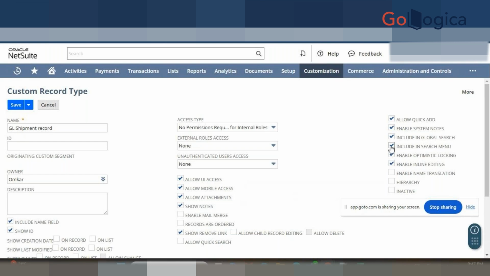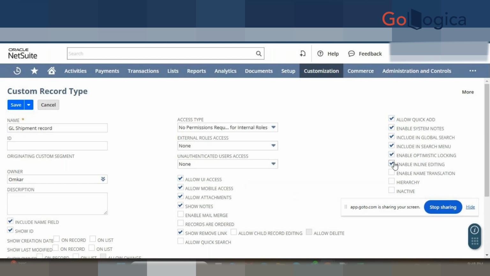We learned about saved searches. If you want to apply a saved search for this record as well, you can check the checkbox. Enable optimistic locking: in case Javed, you and Soumya are working on the same record and both of you are making some change and saving the record simultaneously, then an error will be thrown for both of you if the checkbox is checked, saying that simultaneous changes will not be accepted. So this is for that.